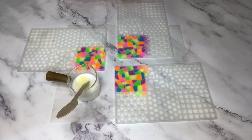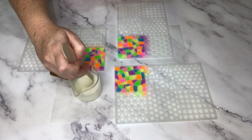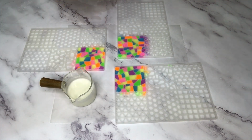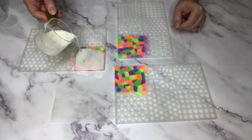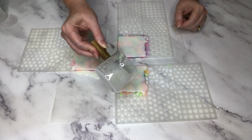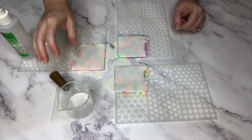So again, I'm using white mountain pour soap base. I'm scenting it. That's optional, but I've chosen to scent it. It's only 50 grams of mountain pour soap base, so it's not a lot. And what I'm going to do is pour it onto the back of these square mosaic soap designs to seal them and glue them together. Give them a good spray with alcohol and then take the soap and just pour it onto the back, making sure that you cover the entire square. Just like this. It's a bit messy, but that's okay. I've got some non-stick paper down to protect the bench. And that's all you need to do. You need to make sure that the entire square is covered, and what that will do is seal the back of the tiles to the white layer of soap.